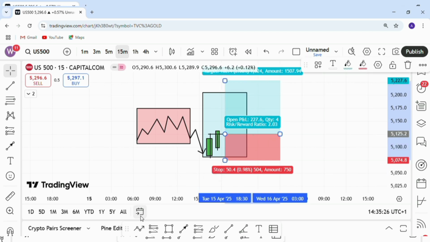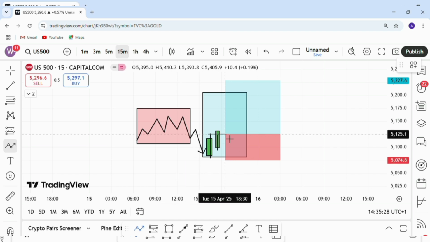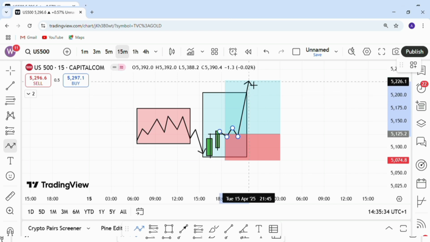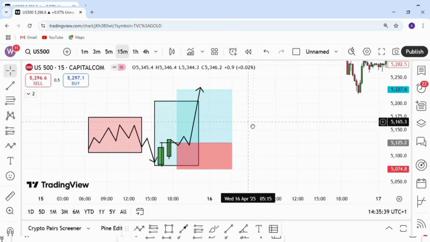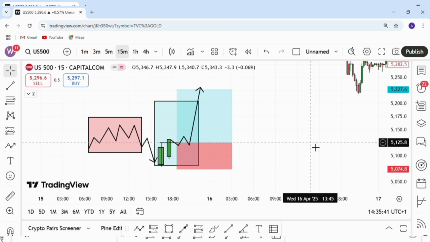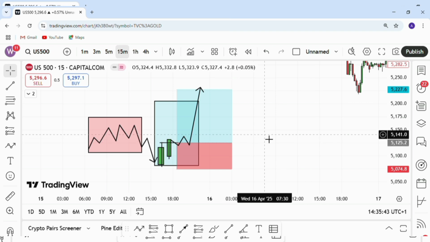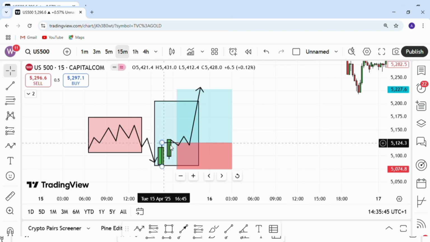Yeah, you target 1:2. Then you're not going to break even. Allow the market to do anything. The market may do something like this and go to your TP like this. So this is how it is. This is a simple scenario. This is how it looks like. So just for recap, you wait for the break of the candle.